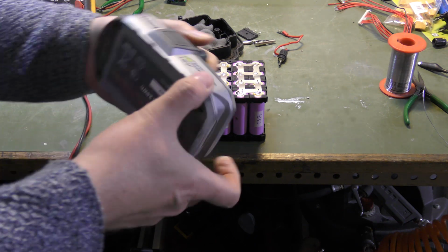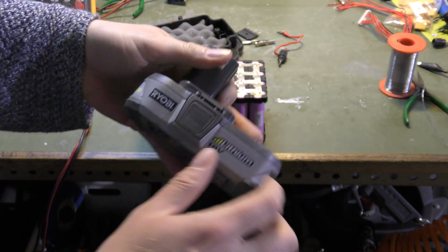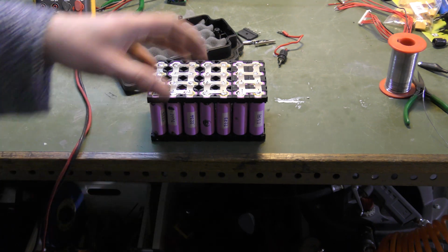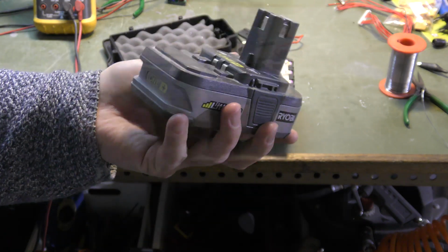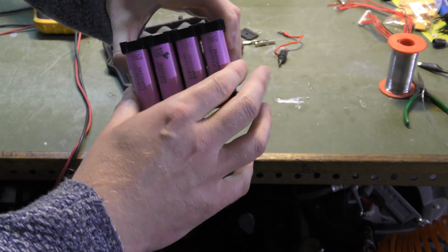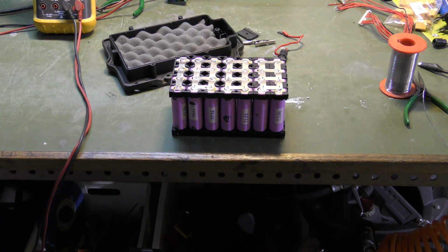If you compare it, like this Ryobi battery, it has 5 cells inside of it, I believe. Isn't that right? This is a 1.4 amp hour, so it's not a big battery, but I do believe it's 5 cells. I really forget. Yeah, it must be 5 cells. And this one has 4, 8, 12, 16, 20, 24, 28 cells. So it's far more powerful than a Ryobi battery. This was 1.4 amp, and this is like 2.3-ish amps, I guess. There are cells that are under, there are cells that are over, and combined I calculated it to be about 9.6 amp hour for this 24 volt battery. Really a lot of power in that battery.